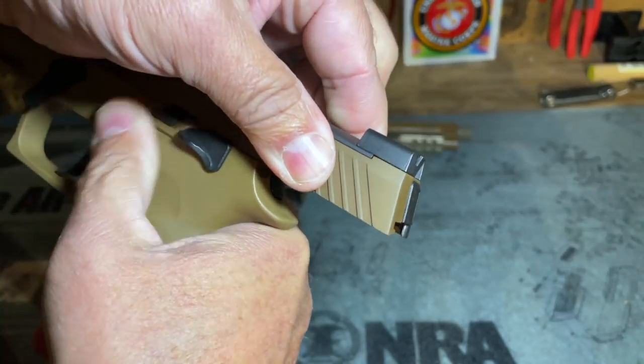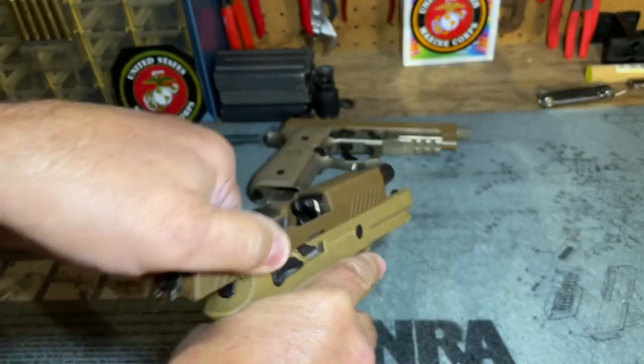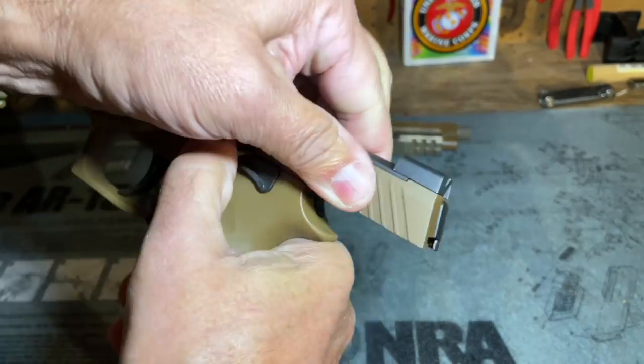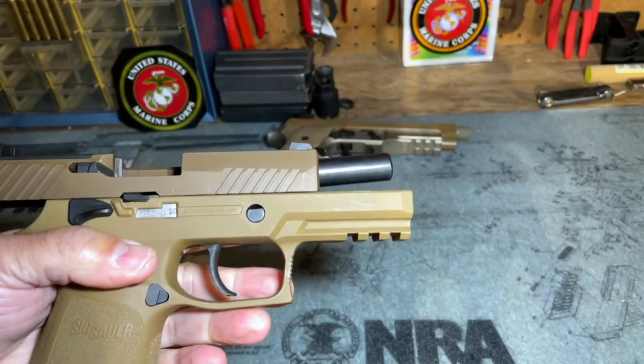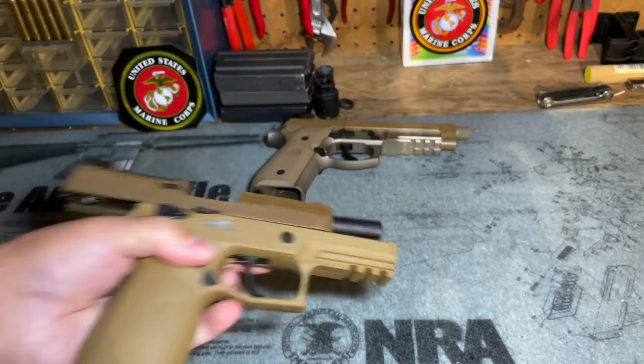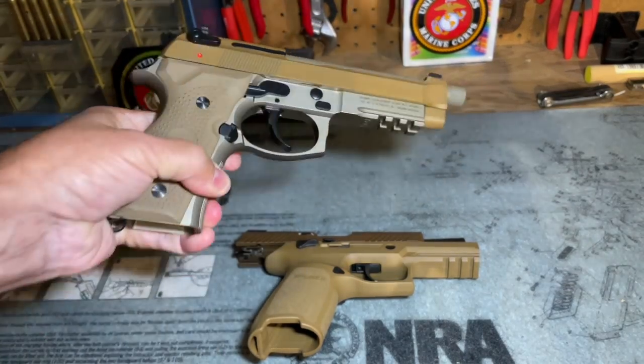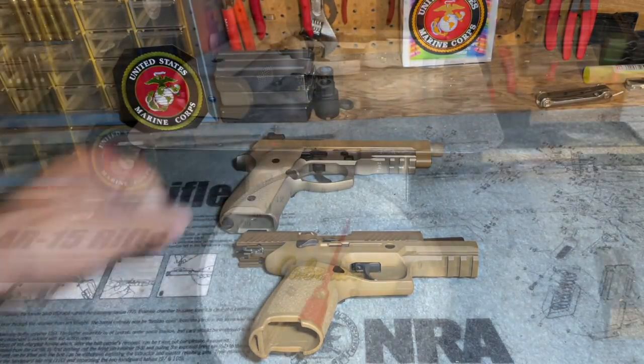And I said then, I think that's really one of the things that for a general issue pistol to all kinds of people with different types of experience, I think is weird, to have one part that has to go back in a very specific orientation. We did not notice that with any of the reassembly of the M9A3.